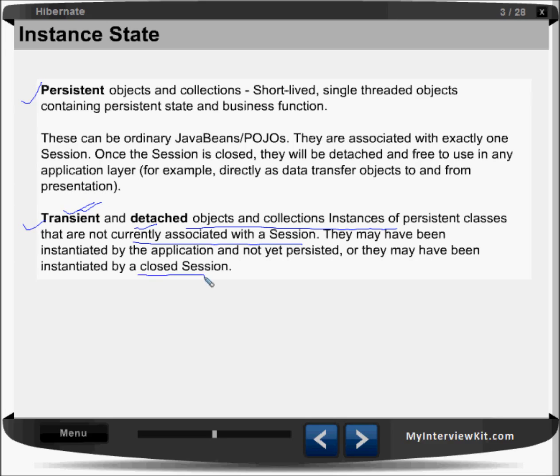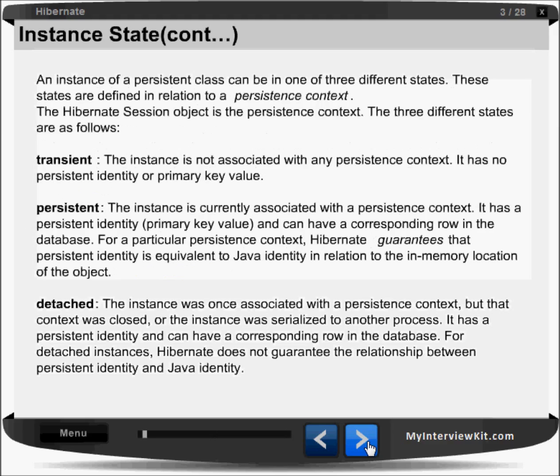So this is what the transient state and detached state are.